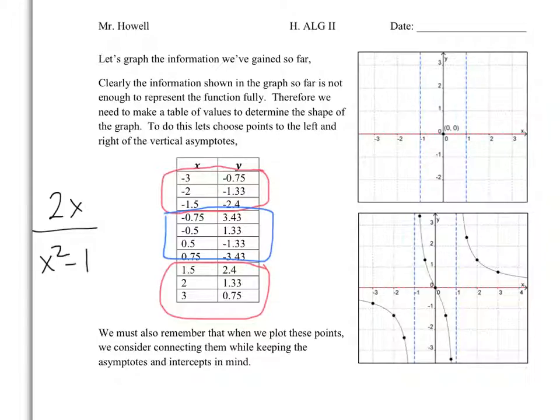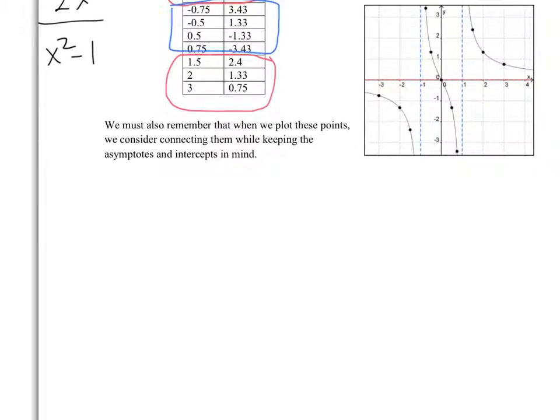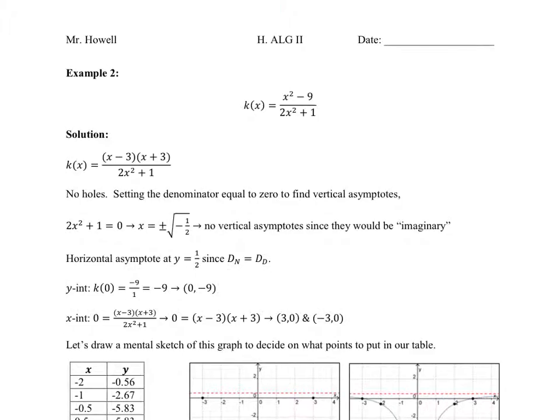The general shape of this graph, you should be able to see in your calculator. Okay, does that make sense? So there's 4 steps to this one, right? We're going to go with asymptotes, holes, intercepts, and any possible. So let's look at this second one now.